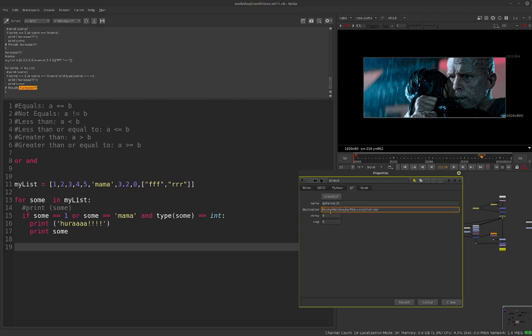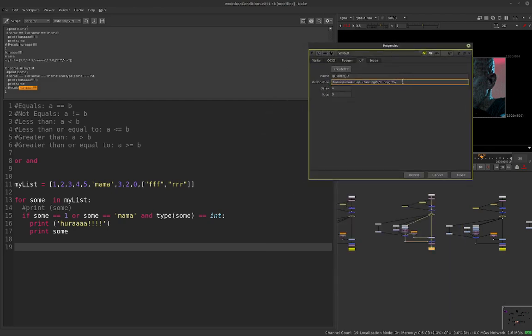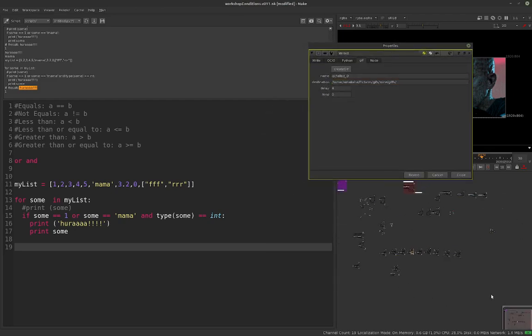So right now, my destination here is inside of mine. That's the folder I'm writing to. Okay, but actually, my new location will be mine GIFs, and then slash. Okay, and I need to update this inside of all the write nodes that I have. So right now we have a mission, and our mission is to find all the write nodes inside of our node graph.